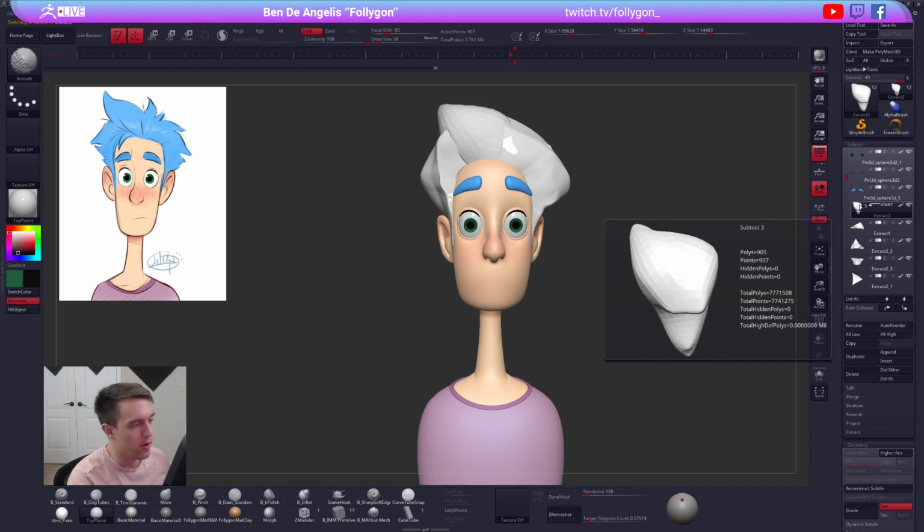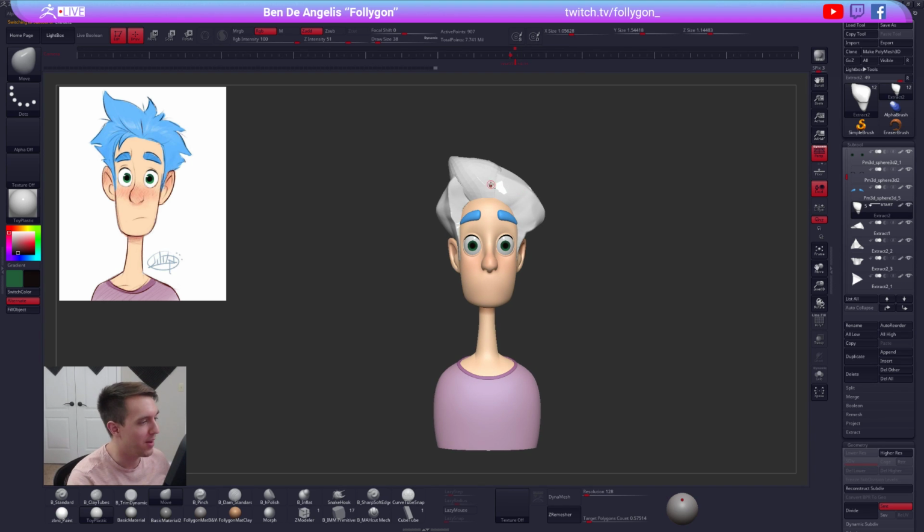Let's see, where's our gross blackout of hair? This stuff is a mess up here, isn't it? That's okay. I like to keep it messy, until I don't. Wrong material.